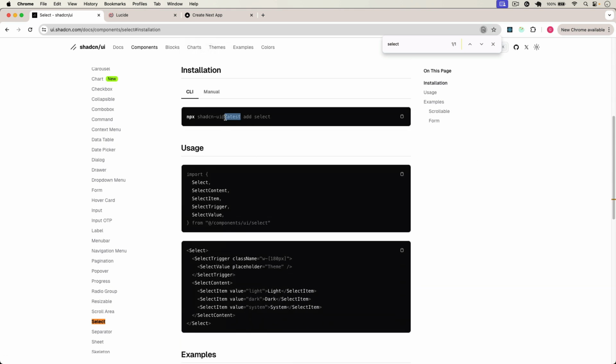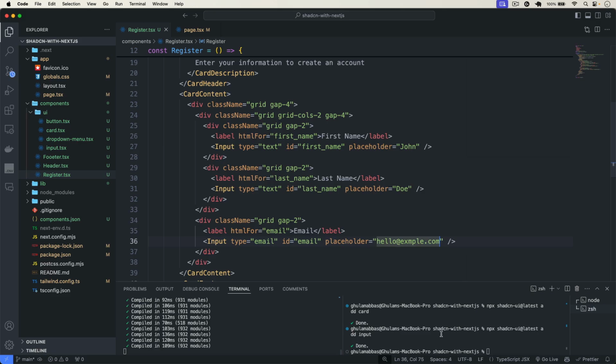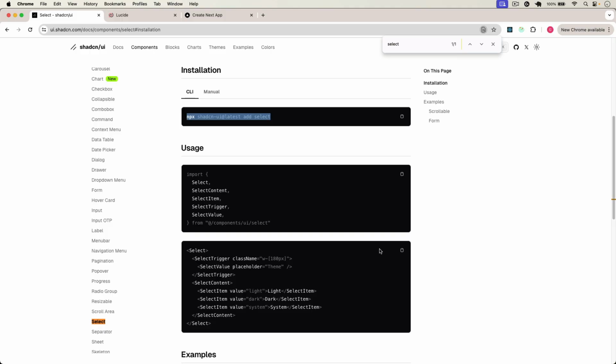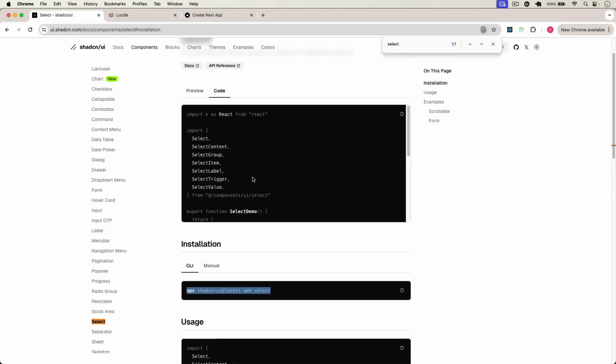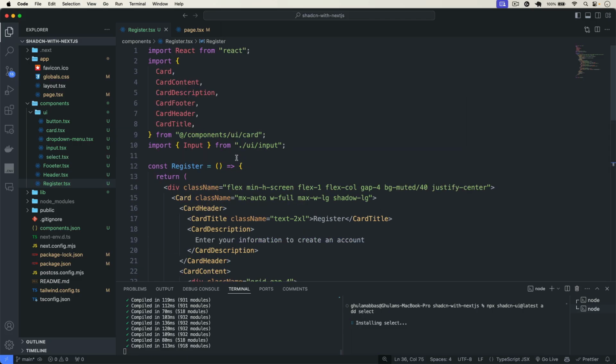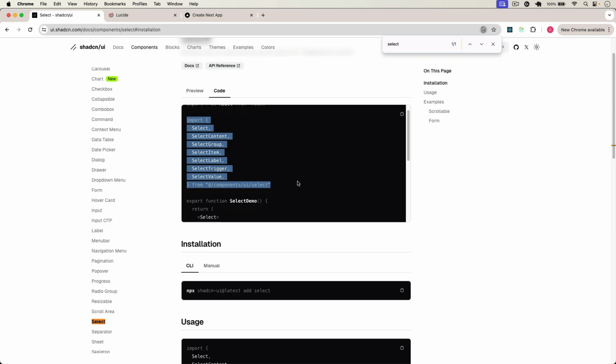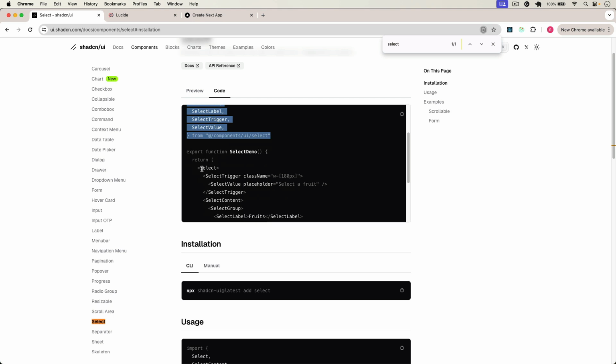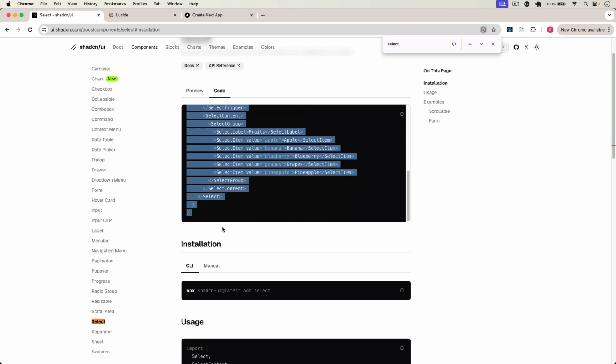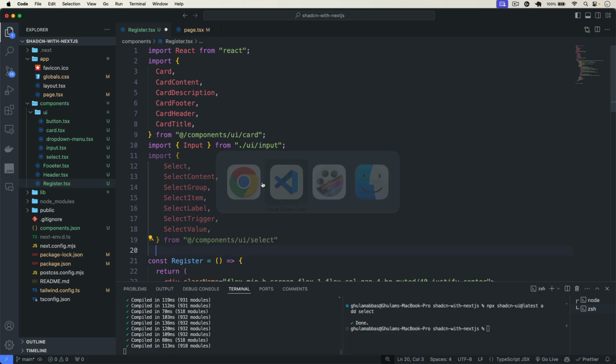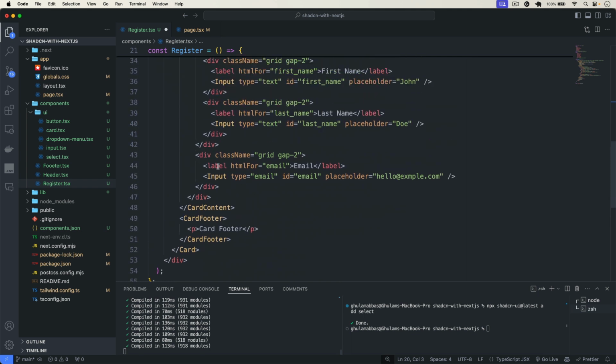So if I install that select, and for example I will copy the code from here, import all the components, and then I can copy this select from here. I will copy that and I will put that right here, div, grid, gap-2.